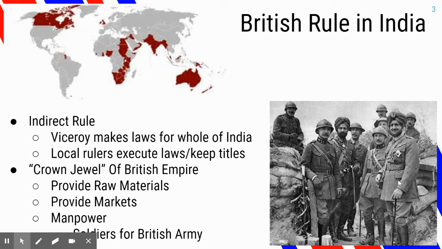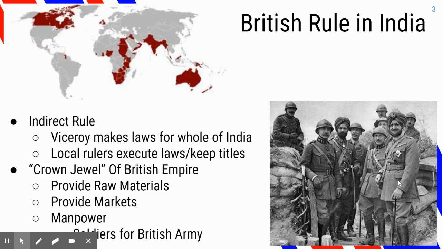India was called the crown jewel of the British Empire, mostly because it provided the things that Britain needed to survive, and it was their most populated and most profitable colony. Britain, as an island, couldn't provide everything that it needed by itself, so the raw materials from India, like cotton, gold, foodstuffs, were critical to keeping the British economy going. Furthermore, because there were 300 million Indians, there were a lot of markets there for British goods. India didn't have a very large industrial base itself, so the British could create manufactured goods, ship them to India, and sell them there to make money.